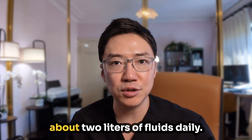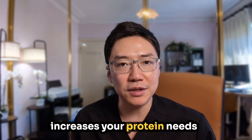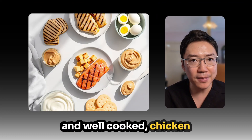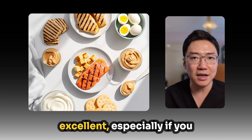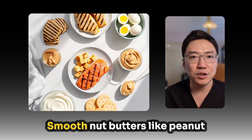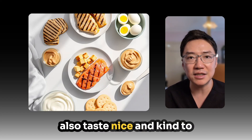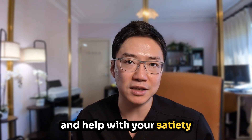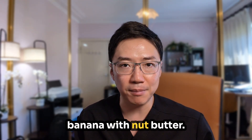Aim for at least 8 cups, or about 2 liters, of fluids daily. For protein — a pro tip: inflammation increases your protein needs, so aim for a portion at each meal. Good options are tender well-cooked chicken, salmon and white fish, and lean meats. Eggs are excellent, especially prepared soft. Tofu and lactose-free yogurts are also helpful. Smooth nut butters like peanut butter and almond butter are kind to your gut and taste great. Protein supports repair, maintains muscle, and helps with satiety when your appetite is low. For quick snacks, try crackers with peanut butter, a yogurt cup, or banana with nut butter.